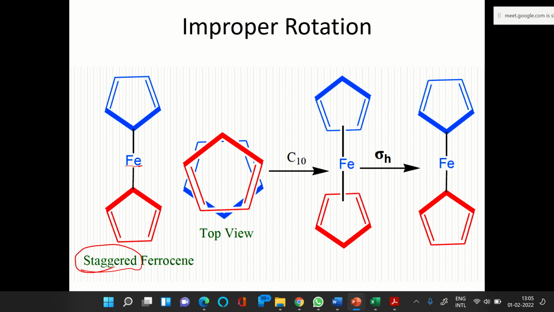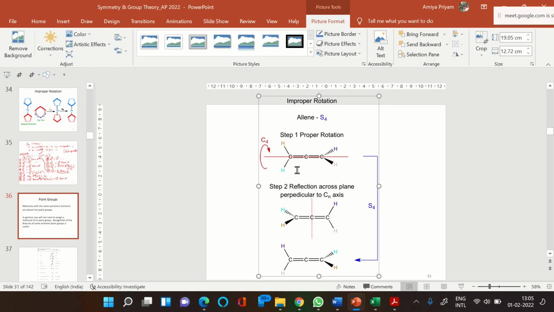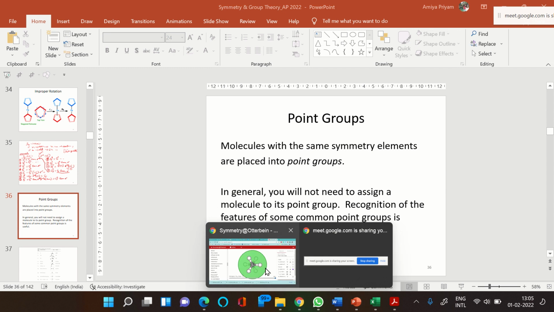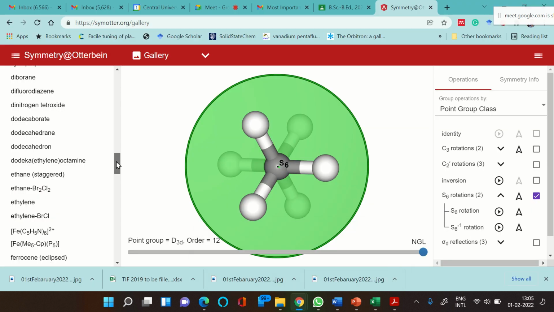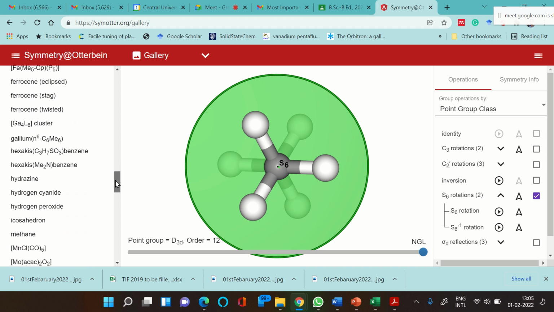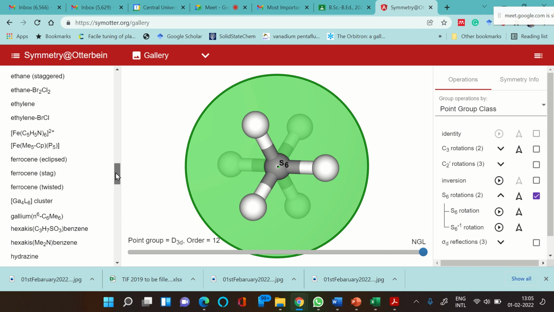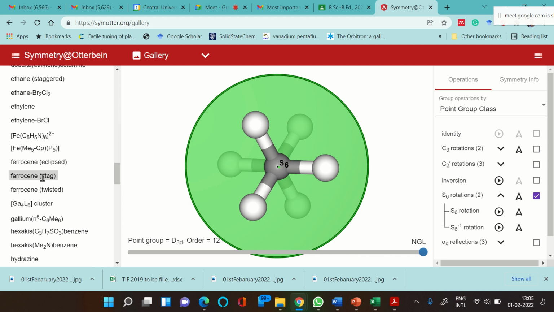Okay, so after knowing all these things, we can classify. You can look at some of the molecules with this kind of structure, and for practice you can do a lot of practice on this also. The inversion centers and the improper inversion center are also easy, not very difficult. People have some difficulty recognizing the improper axis, because it is not visualized quickly.